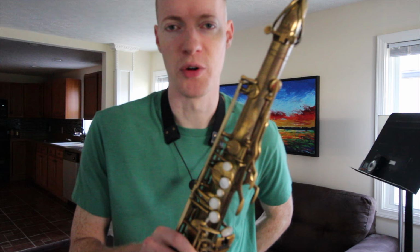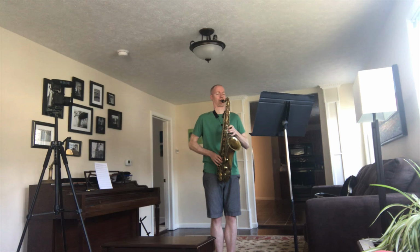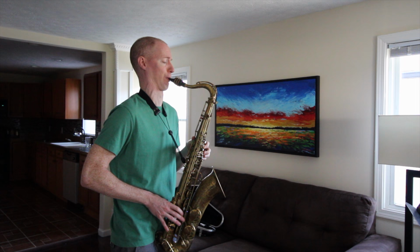So when I'm warming up, I usually like to use that G in the low register as my home base. I'll do long tones on that for a while, maybe even 15 or 20 minutes. Just really soft, trying to get a steady airstream, using no pressure, trying to get the sound to be solid and not wavering.